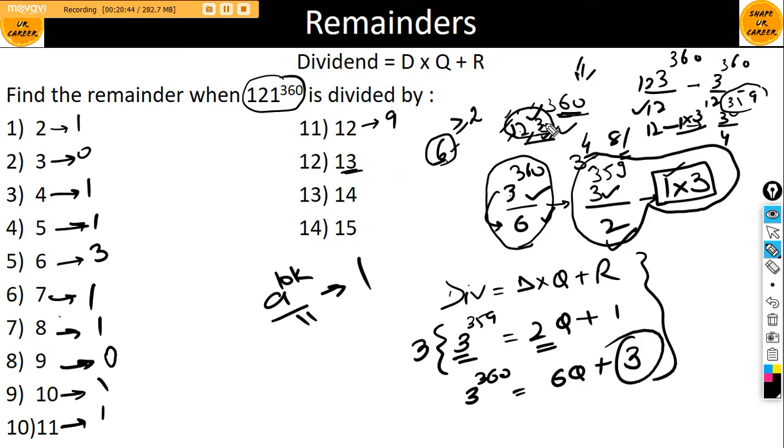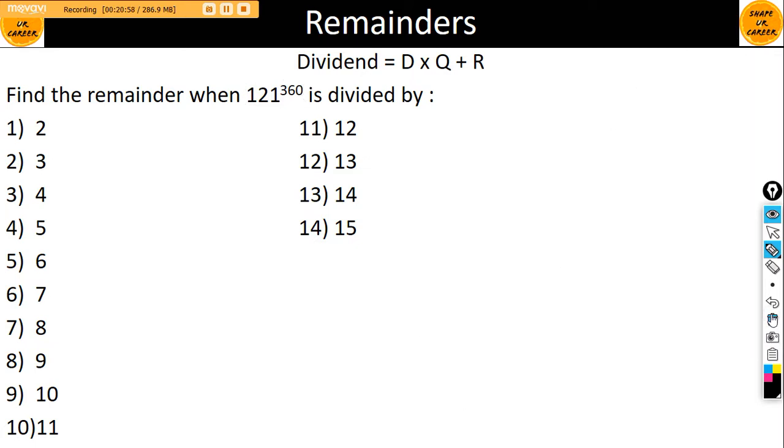So 13 is co-prime to 123. So if the power is a multiple of 12, the remainder is 1. Likewise, we can solve many more questions based on the same concept. Right? You can always change the number to do a lot of practice on each and every type of divisor, because you will find that it is very easy to find remainders. Right? You can think of any number, even larger numbers, whatever size it may be. So the theorems which we have just discussed will help us a lot in determining the remainders with ease.